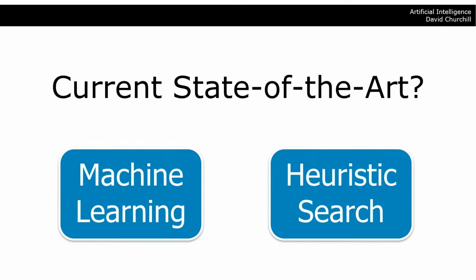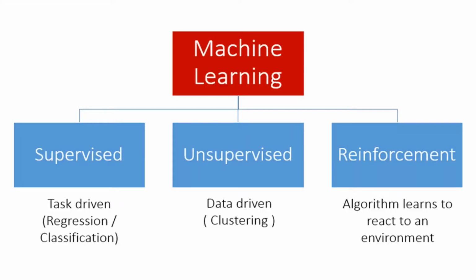Most of the techniques implemented in the past few years have centered around two main types of systems, those based on machine learning and those based on heuristic search. Machine learning techniques can be separated into three main categories. First, we have supervised learning, in which machine learning models are trained to predict values based on correctly labeled training data. For example, if trained on labeled images of cats and dogs, say, a supervised learning model could then predict whether a new unseen image looks more like a cat or a dog.